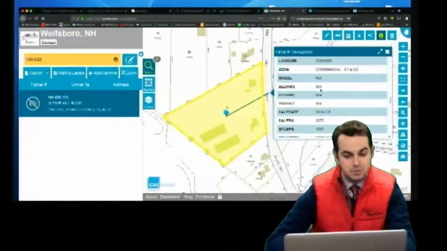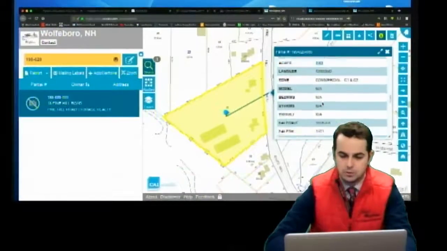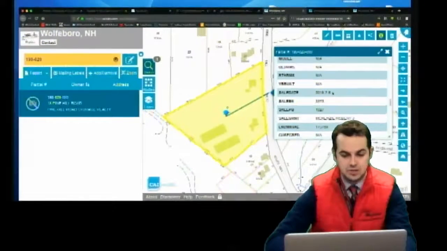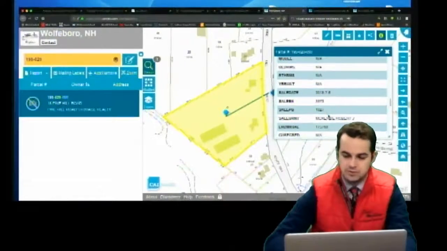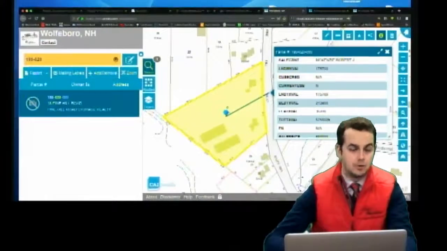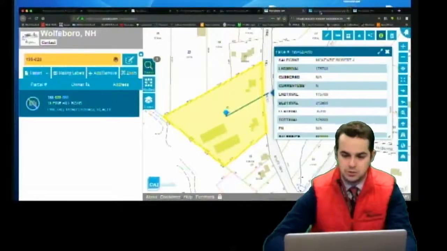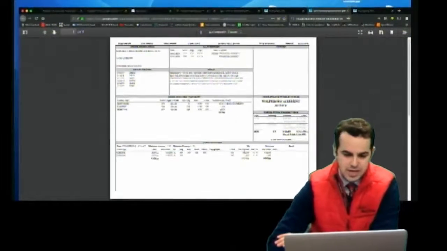How many bedrooms, bathrooms, what year the property was built. Again, because we're not looking at a residential structure here, we don't have this information available to us. What the most recent date of sale was, what the associated deed reference is to the Carroll County Registry of Deeds, the prior owner of the property, and the value of the property, which is what a lot of folks will be interested in seeing. And again, this mirrors really well with the real tax card, and that's what I had clicked on a few minutes ago. This is the real tax card.